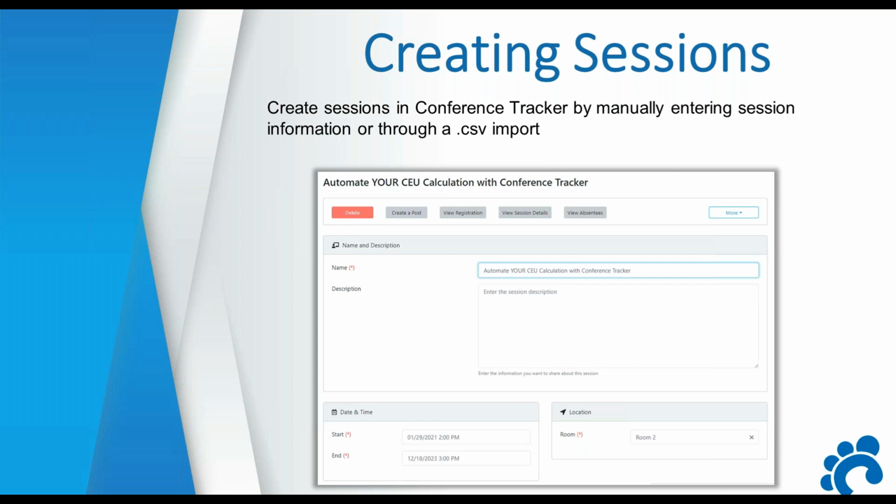That session information will include things like session title, description, start time, end time, which room the session is going to happen in, who's the presenter, and what track it is a part of, so we can import a bunch of information about that session through a CSV file. You also have the ability, since we're talking about manual, to go into a session and edit the session information at any time as well.